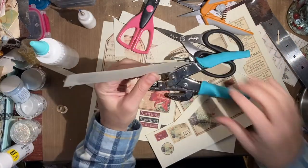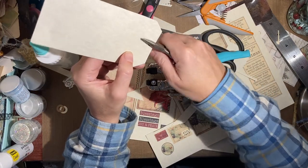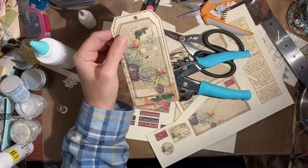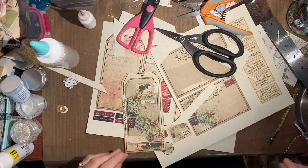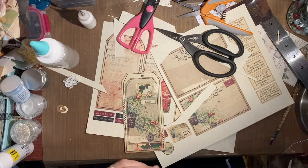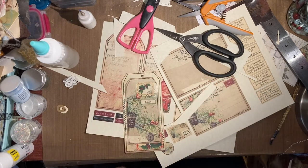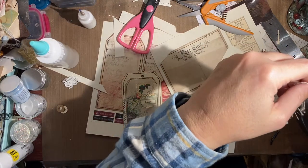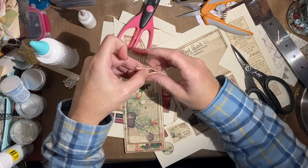Oop, that didn't work. That's okay. When they don't work well, I just take a pair of pliers and finish the smashing job. No worries. Okay, now I need something to put through that. I use sparkly stuff on the other one. Wonder if I could get this sparkly. It doesn't really, the sparkly stuff doesn't go. I need something. How about some of this? Here we go. Some eyelash, sparkly eyelash.